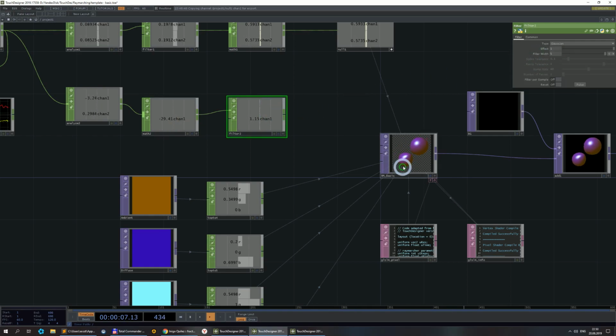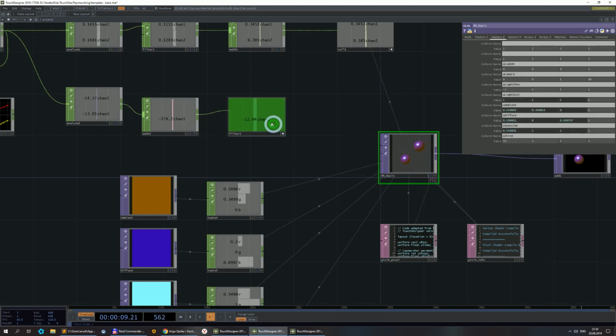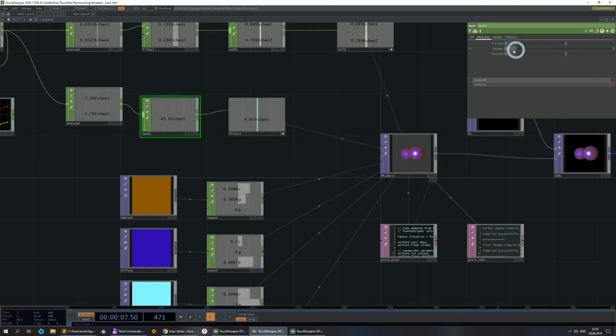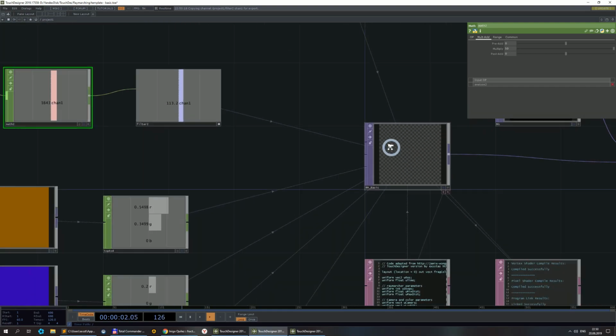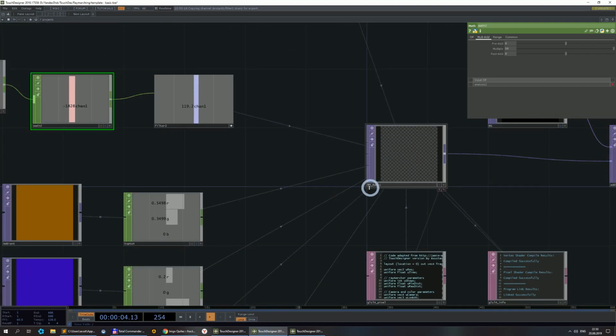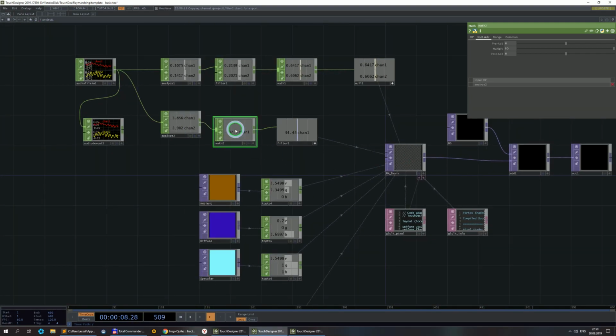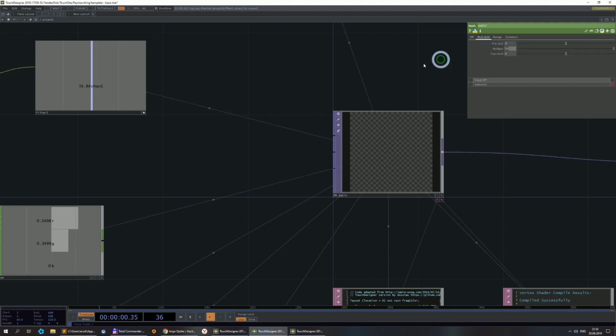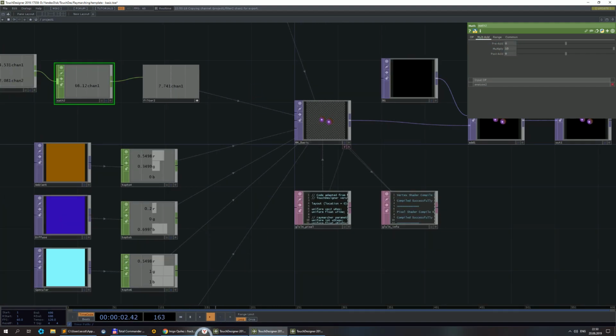Maybe, and let's move our camera, for example. Not too much, maybe 15. Why is that? Oh, because it's too much.